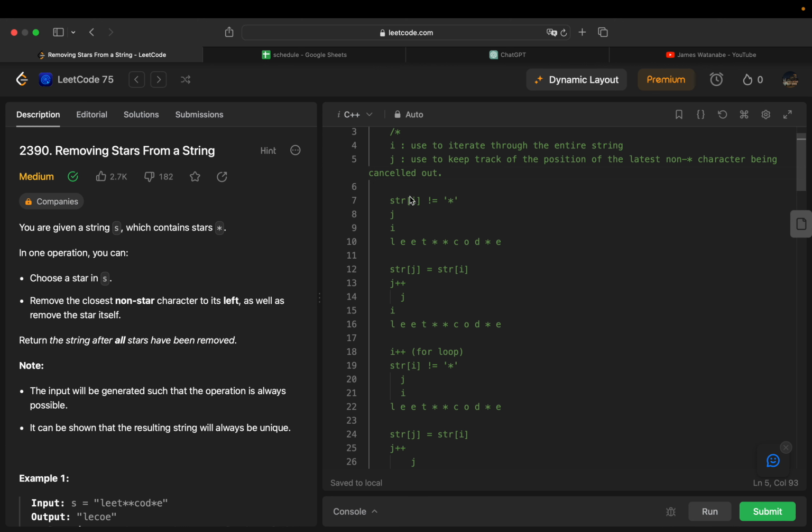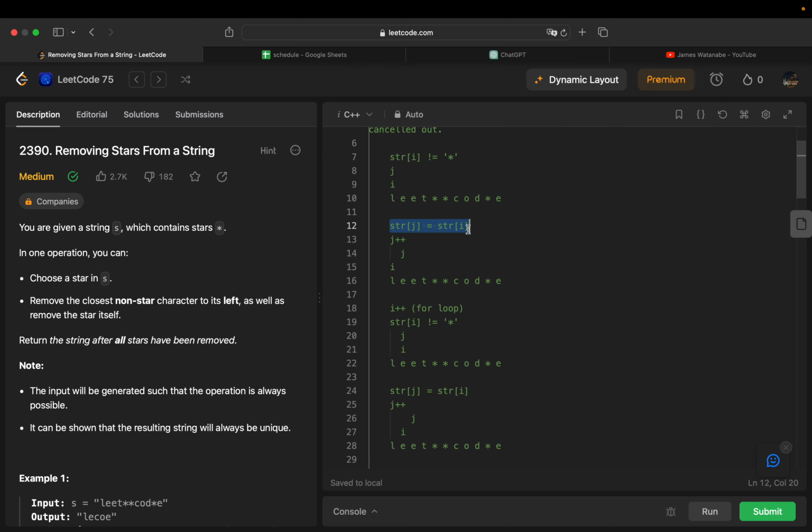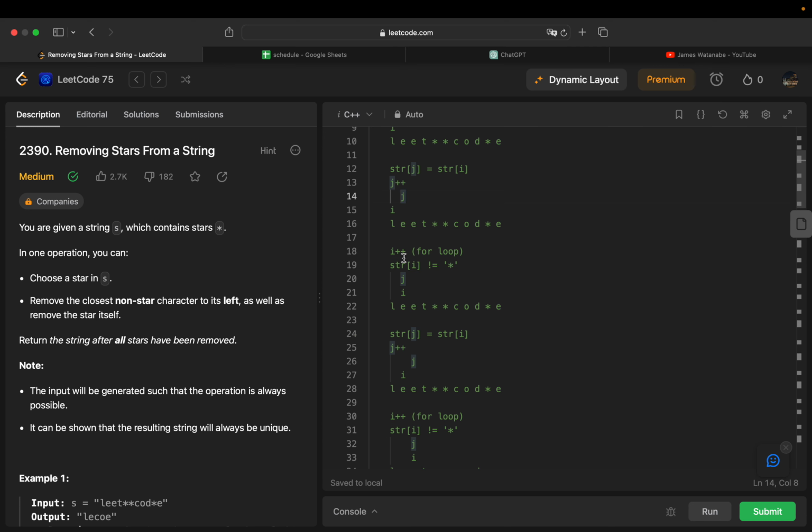In the case where no character was cancelled, i and j will be aligned at the same position, so this assignment will make no difference to the result. After the assignment, we increment j by 1, so j moves rightward by 1. In the for loop, i keeps moving rightward to iterate the whole string.